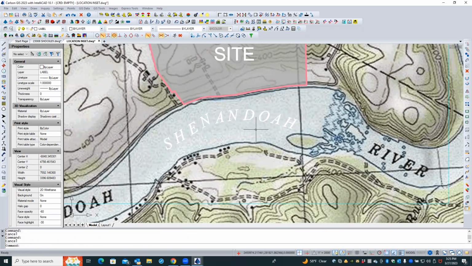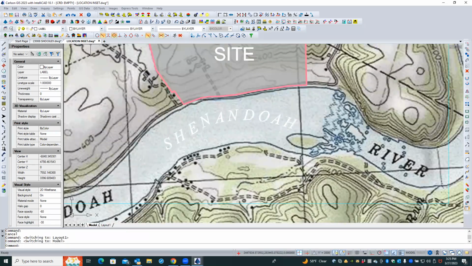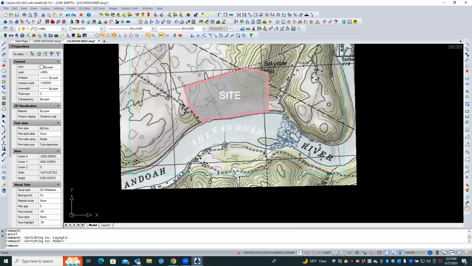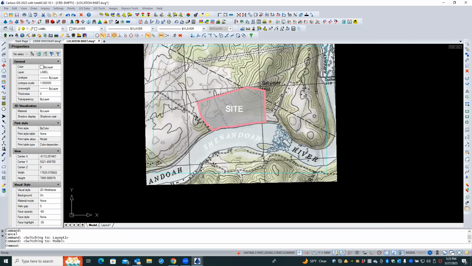All right, so without making a big to-do of it, if we save that, oh, did we want to label the road? Yeah. All right, and that would be which road? This one down here. That one down there.